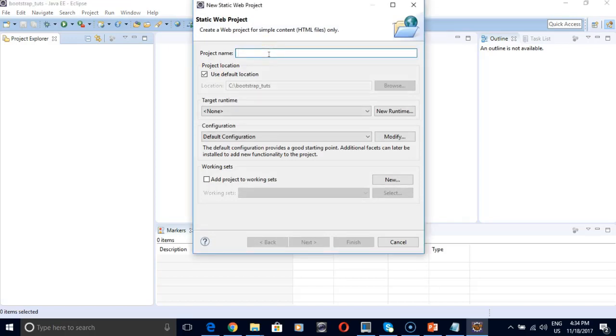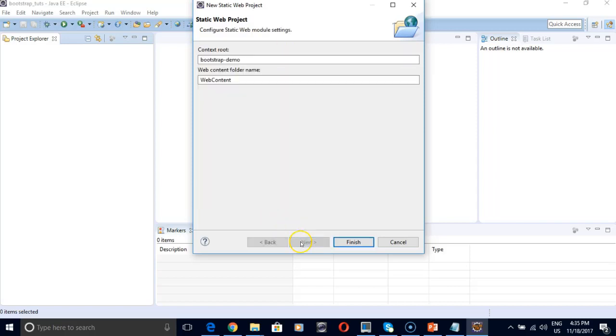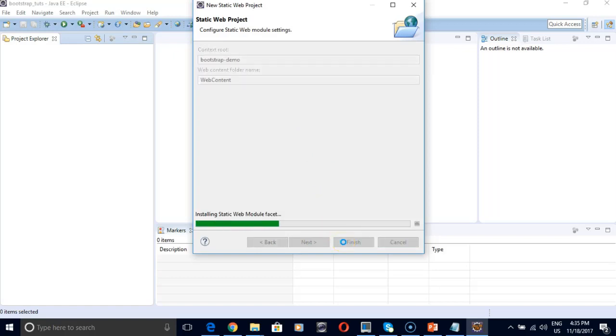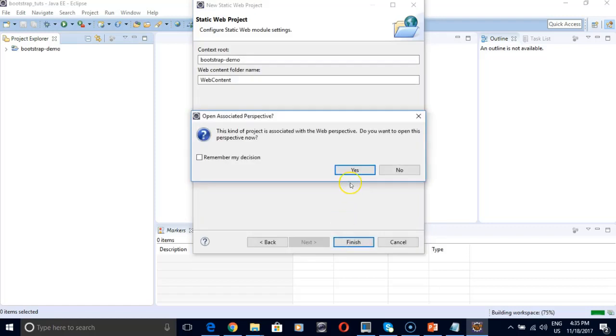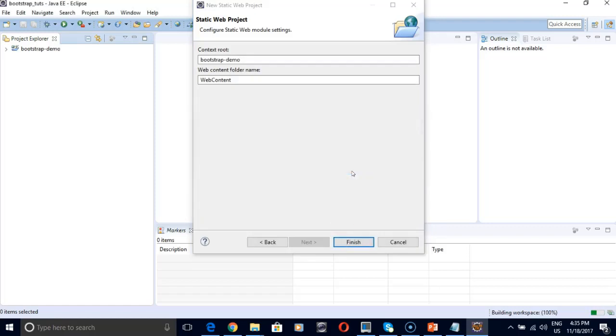Let's give our project name as Bootstrap demo. Rest everything would be same. Click next and then click on finish. Click on yes.